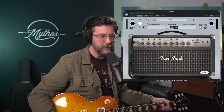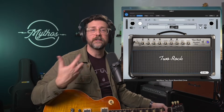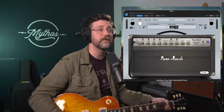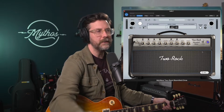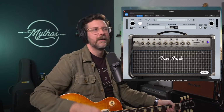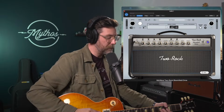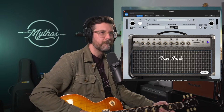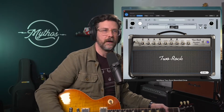So it's something that's really useful if you're trying to experiment with how this plugin sounds overall. Because the Bloomfield drive that I'm the most familiar with is the 6V6. So if we leave it in this mode, I think that has a real gnarly sound. It kind of loses some of the output, so we'll crank some of that. So that sounds good. Now let's push the gain further.